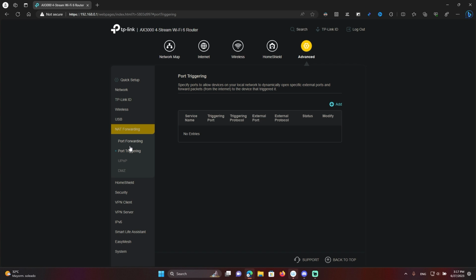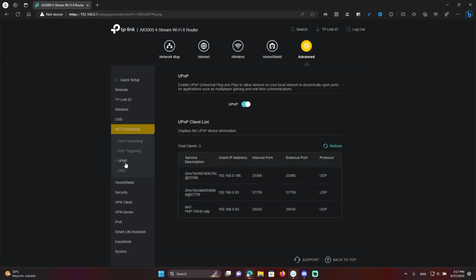So unless you have a specific application that asks you to enable port triggering or has settings that enable that, you can't use it. For example, you can't use that for a Minecraft server.